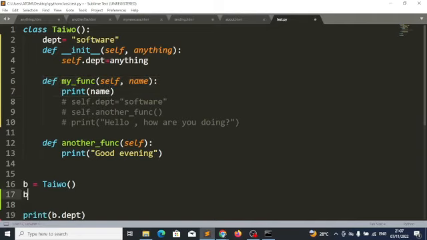If I say b dot my phone and I pass, let's say Tolu here, this Tolu will be sent to this name and not to self, because this first one already has what it's doing in Python. This Tolu will be sent to name, so that when I say print name, this will print Tolu.